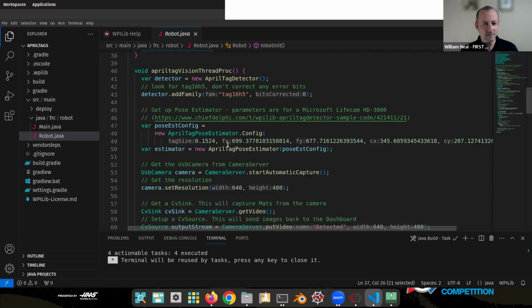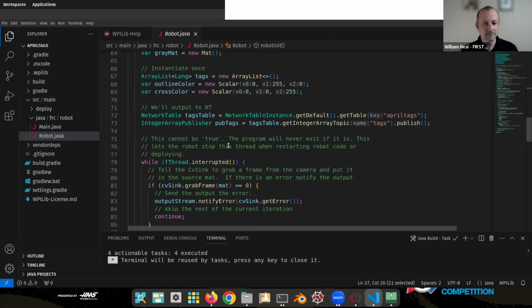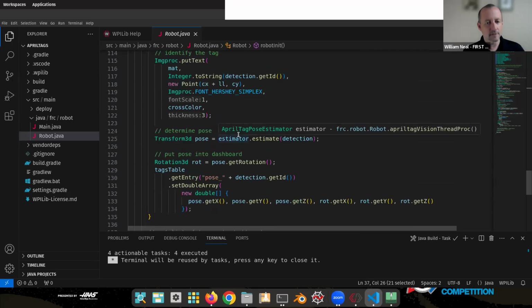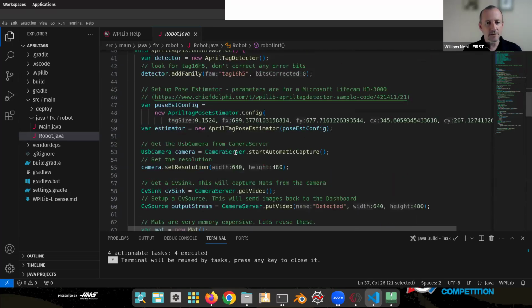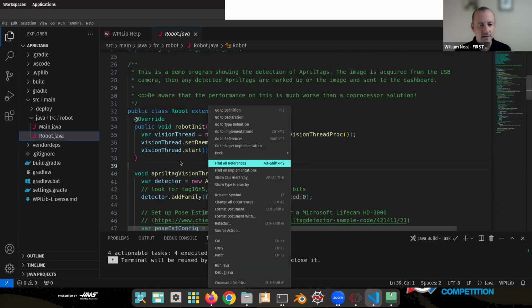Wow, this is something to really explore and reflect on. There's a lot of detail in this example. So you may be able to paste this into your existing code, but it may take a little bit of setup to be able to use. For example, if you're using a Limelight, you need to set up some network tables, and I'll show another example about that briefly.